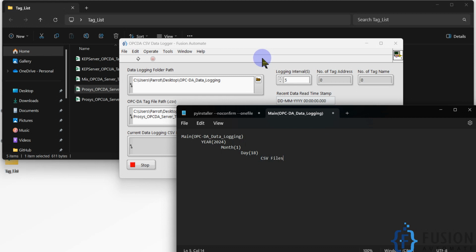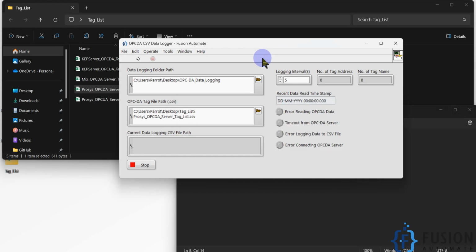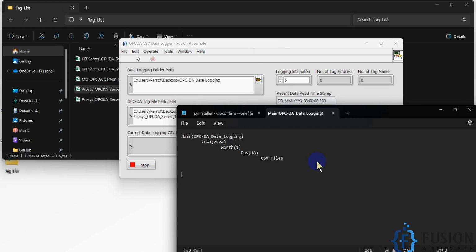This software will create a CSV file at an interval of 15 minutes. So on every 0 minute, every 15th minute, every 30th minute, and every 45th minute, it will create a new CSV file in this folder. Once you start your data logging process, it will create a CSV file with the current time.